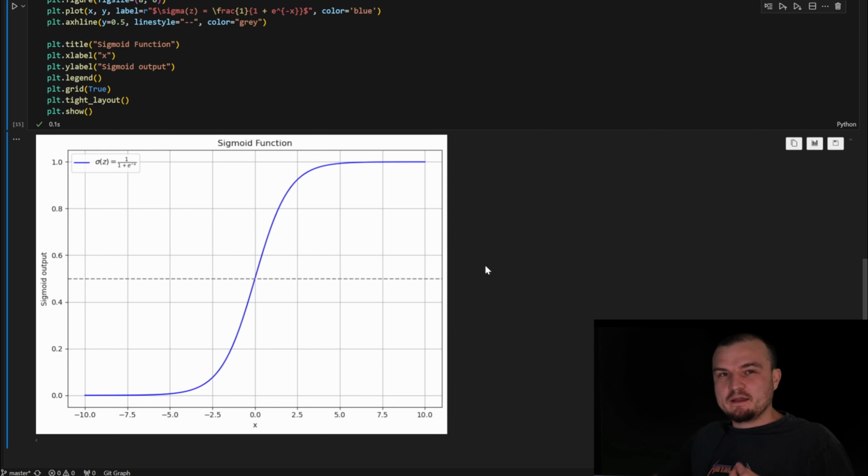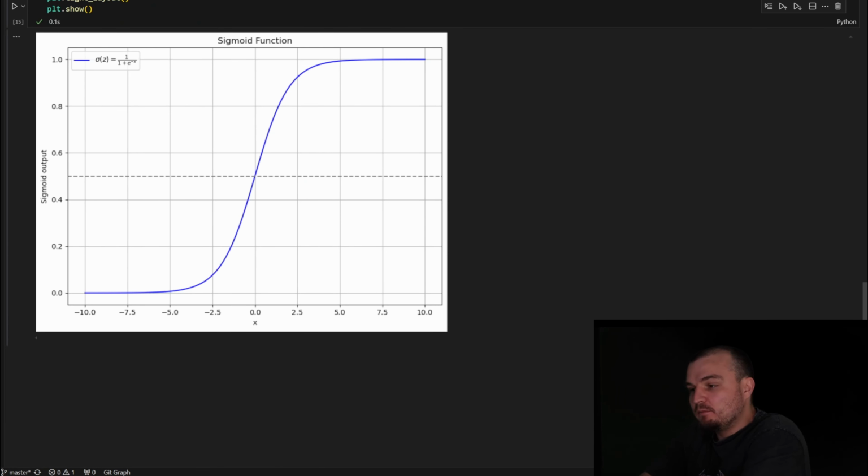For large negative values, you can see that the probability output of our sigmoid function is very small. It approaches 0. It means that it's a very low probability to be the positive class. So it looks like we have a negative class, or let's say 0. From the opposite direction, for very high positive numbers, we have a very high probability to be a positive class.